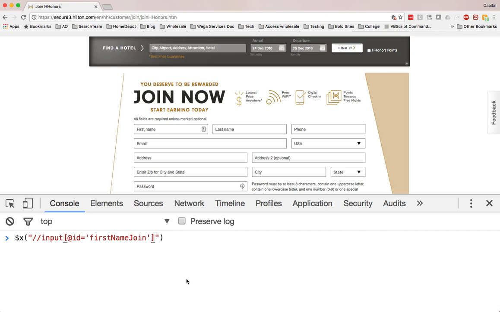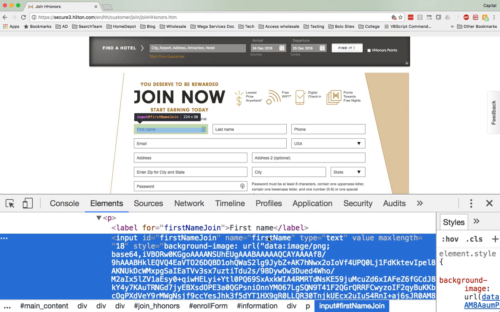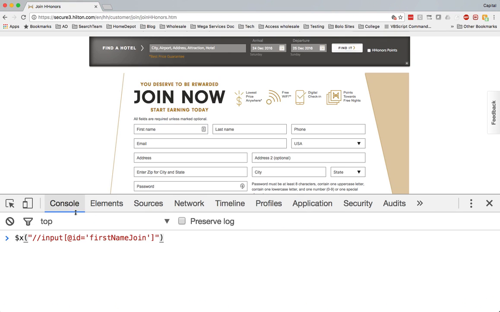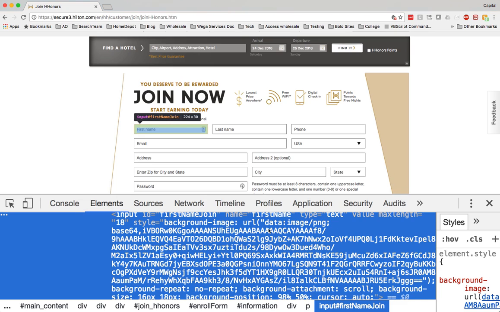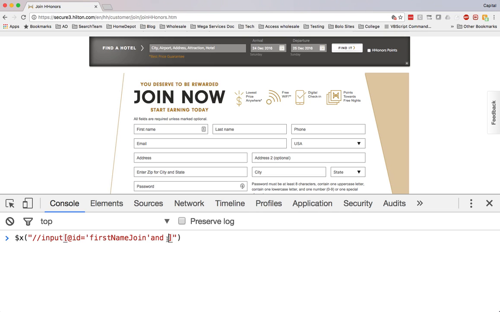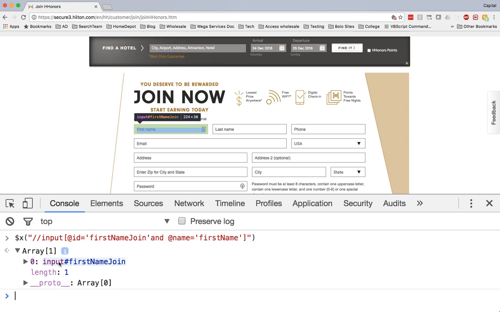And if I want to add the name value, which I want to copy it to my clipboard, copy the name value, go back to console, I can put and I have to provide the value of this element, which is the name should be first name. So I'll go back here and I will say add name should be this value here. Hit enter. Yes, we found this element.